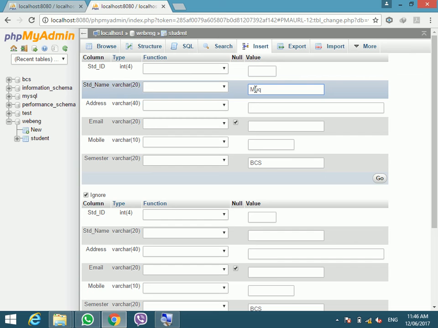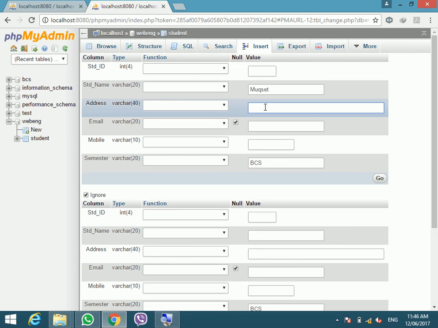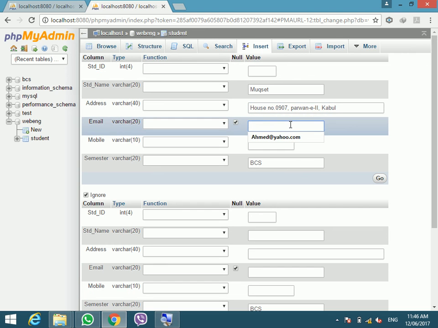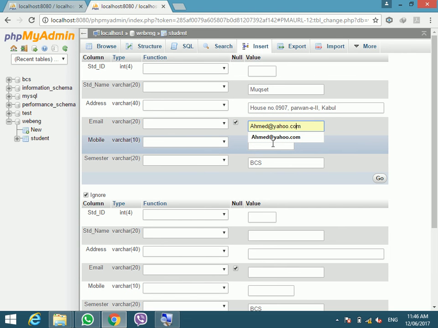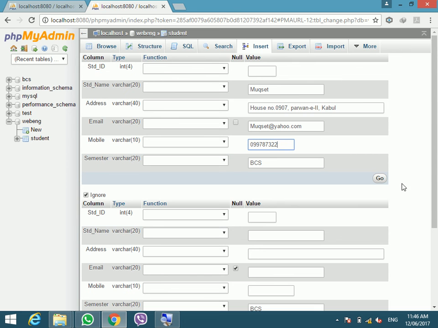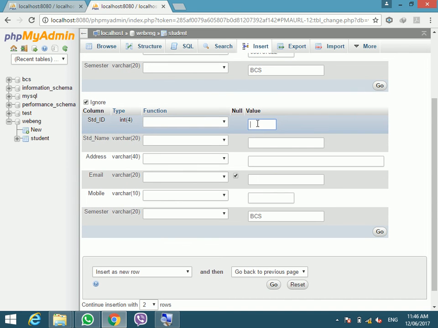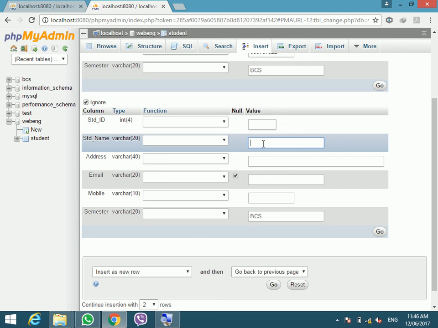Name is, address is, suppose this, mobile is this one, BCS, and the second record is, suppose any name, Siddiqui.